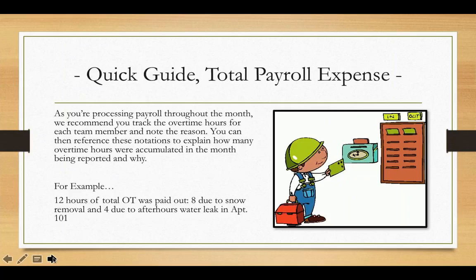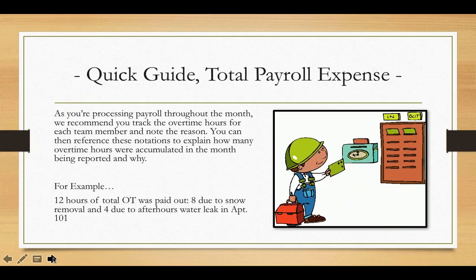Okay, total payroll expenses. You're going to find that in your 6000 to 6199-999 GL accounts. We want to know why we have overtime at a specific property. If you're salaried, you don't have to explain your overtime. We get that sometimes you're not going to work that 8-hour shift. You're going to work a 9-hour day, but it's going to work itself out hopefully later on down the road. Maybe if you worked a 9-hour day on Monday, you're able to leave a little bit early on that Friday.